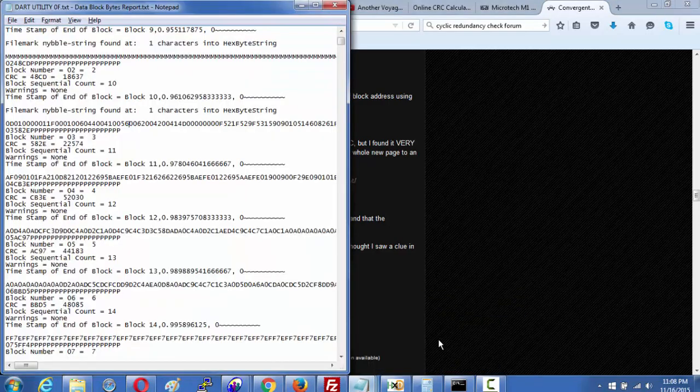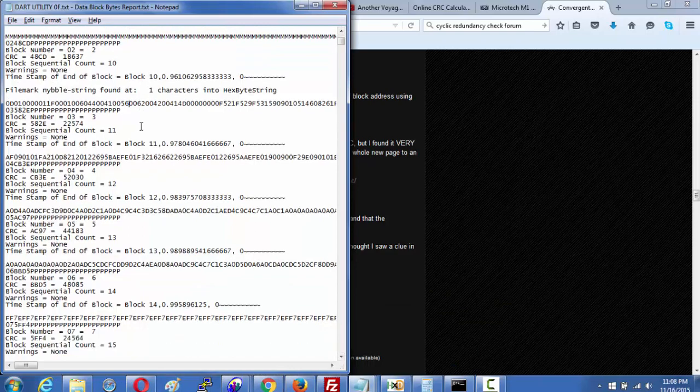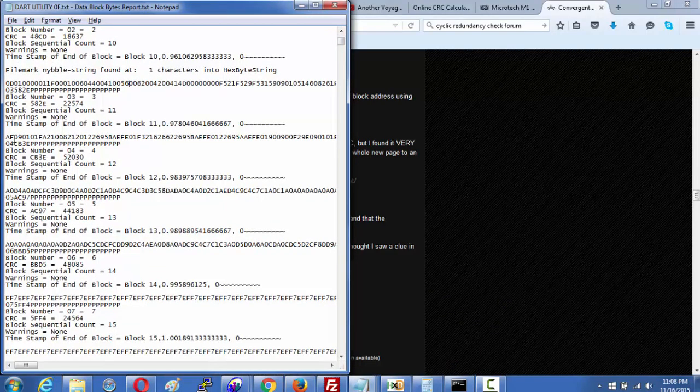Here is an example of some of the data reads that I've done on QIC 11 tapes. And this is a text file that my program has created after reading the data pulses that come right off of the tape cartridge. My program here has successfully identified the correct bytes, nibbles, bits, if you will. In a different video, I go into how I created all of this, but I won't bore you with that right now.